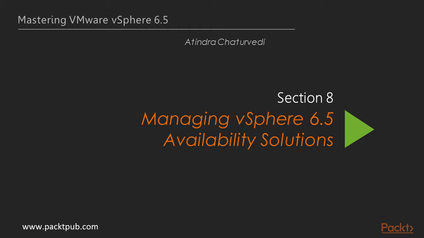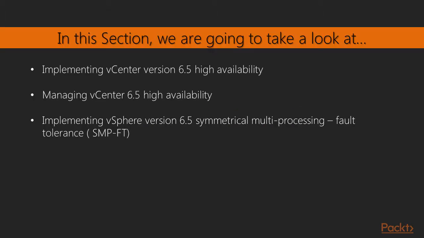In this section, we will cover managing vSphere 6.5 availability solutions. We will look at implementing vCenter version 6.5 high availability that's available with the vCenter server appliance. We will also go into great detail about managing vCenter 6.5 high availability by initiating failovers and showing you the specific configurations that can be implemented.